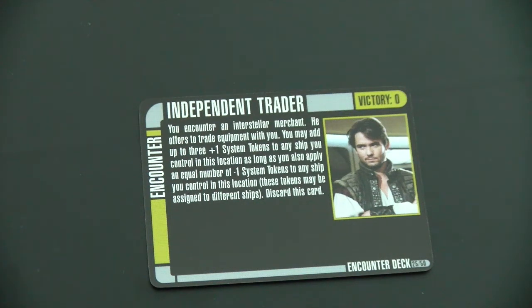But let's see, this would be an independent trader. You encounter an interstellar merchant. He offers to trade equipment with you. You may add up to 3 +1 system tokens to any ship you control in this location, as long as you also apply an equal number of -1 system tokens to any ship you control in this location. These tokens may be assigned to different ships.